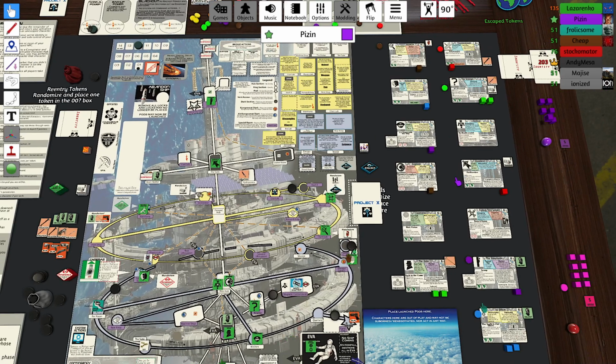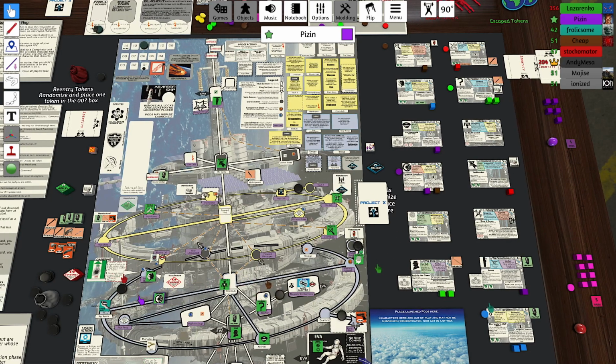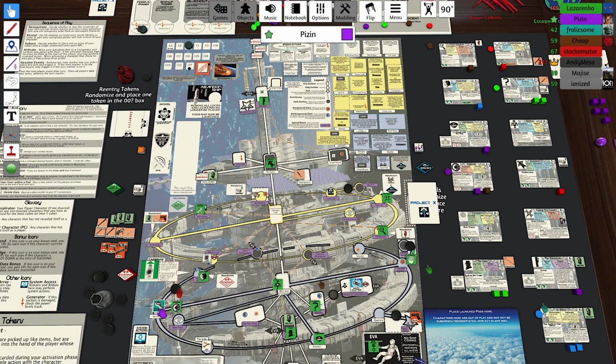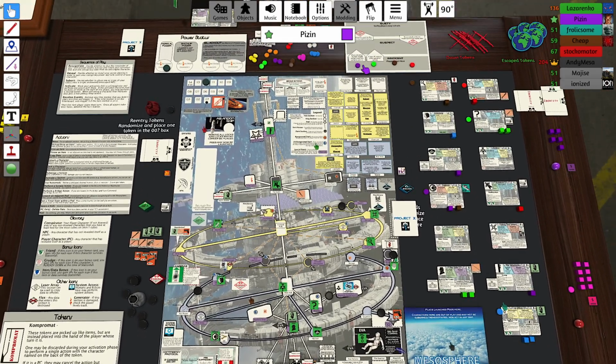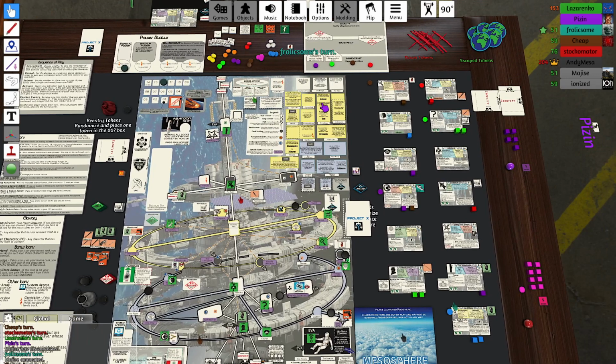I suborn engineer. I activate engineer. I go to the rec room. I pick up dive suit for free. And my second move to the... A reminder that the dive suit along with the helmet allows you to survive. Go back into or get into the mesosphere. Body surf back there. I suborn the cyborg test subject.